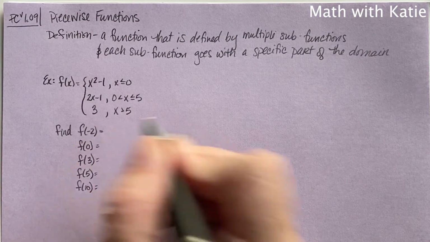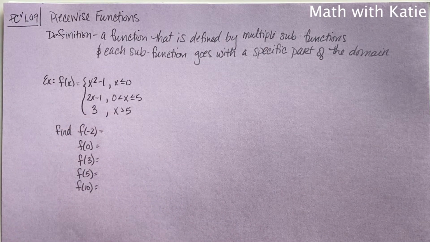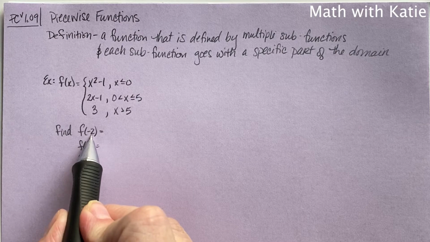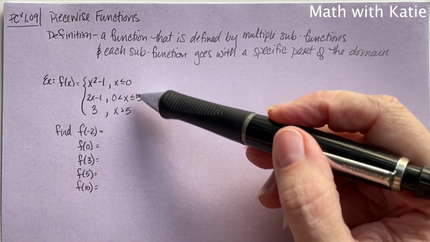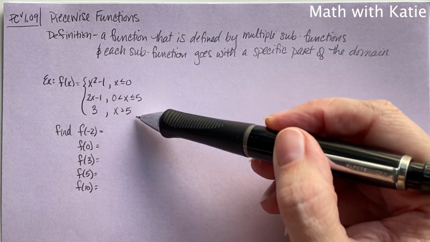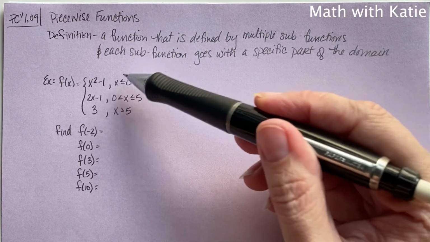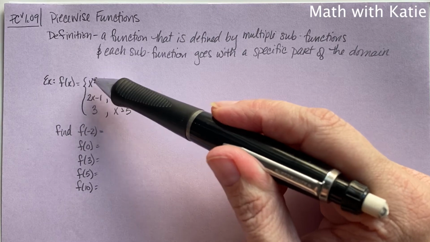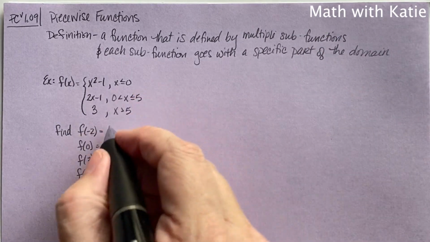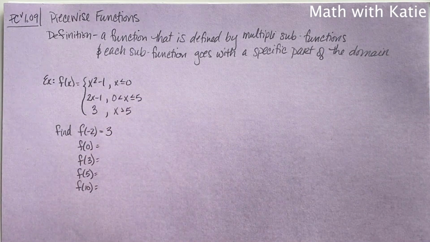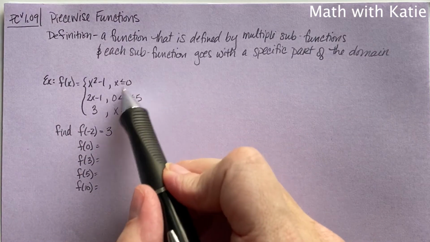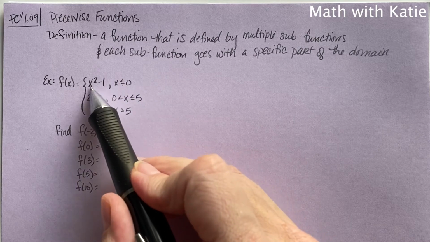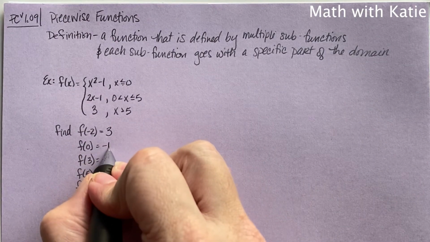So how do we find these values? So f of -2 will start here. So our x is -2. So we go here to our domain, and where does -2 fit in? So it'll be this one, x less than or equal to 0. So we're going to plug in -2 here. So -2 squared, 4 minus 1, 3. Okay, our next one is 0. Well, we have zeros both here and here, so we're going to go with the one that's equal to. Okay, so 0 minus 1, -1.